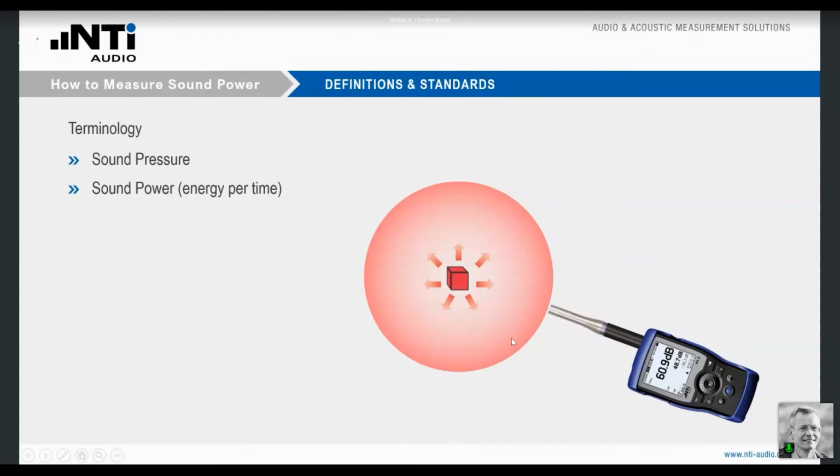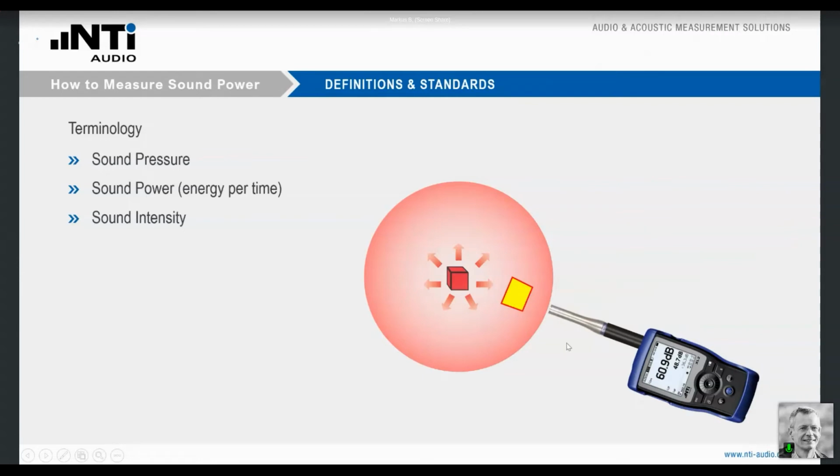Sound power means that we would think of a virtual hull, a virtual bubble or ball around our sound emitting device and measure the sound level at each point of the surface in order to determine the overall energy that is emitted by our device per time. And that energy per time gives us the sound power, which is an absolute value. There's a third value which you might encounter from time to time, the sound intensity. Sound intensity means that we are looking at a specific area, could be 1 square inch, for instance, and we are measuring the emitted sound power over this area with our sound level meter.